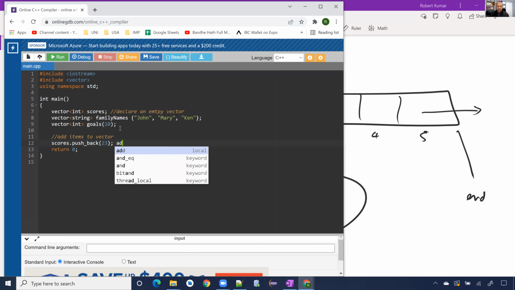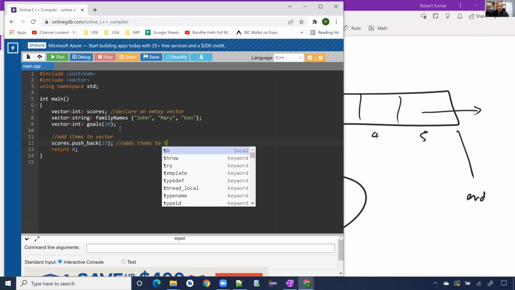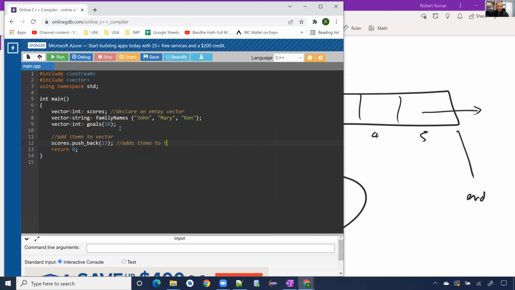This adds an item to the end. Oh, a comment is double forward slash.